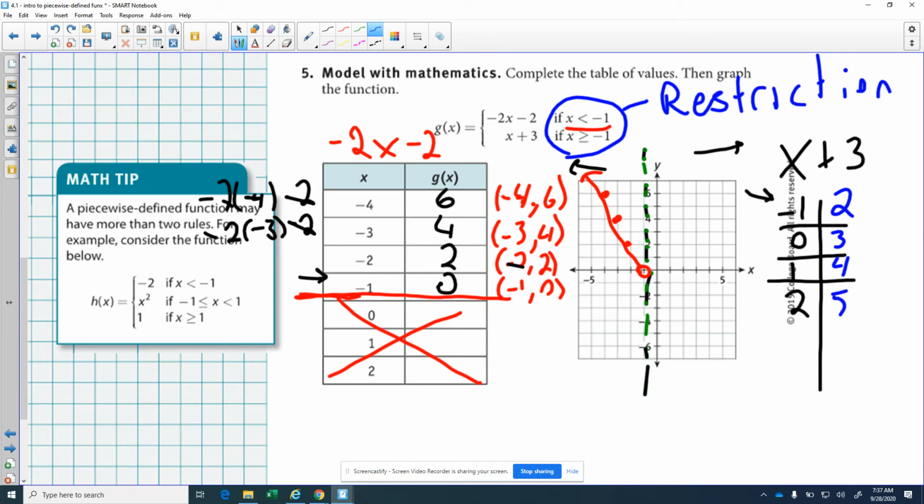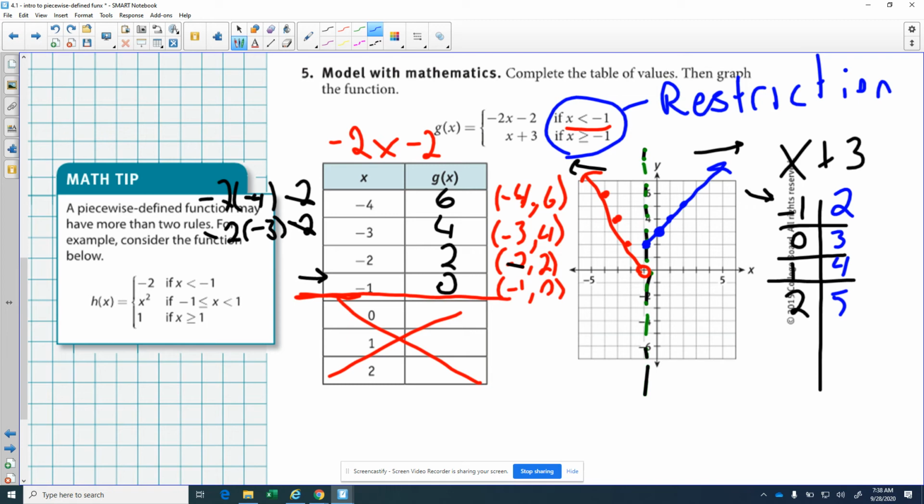So same thing, as you can notice, these all give me coordinates. At -1, I have 2. At 0, 3; 1, 4; 2, 5. So let's go ahead and plot these out. At -1, we have an answer of 2. At 0, we have 3. 1, 2, 3. At 1, we have 4. And at 2, we have 5. And from there, I can connect the dots to get my second graph. Okay?